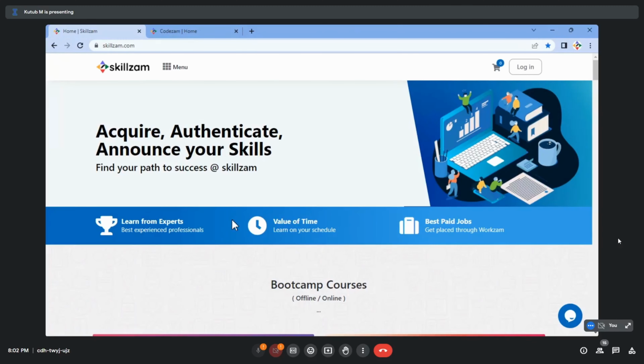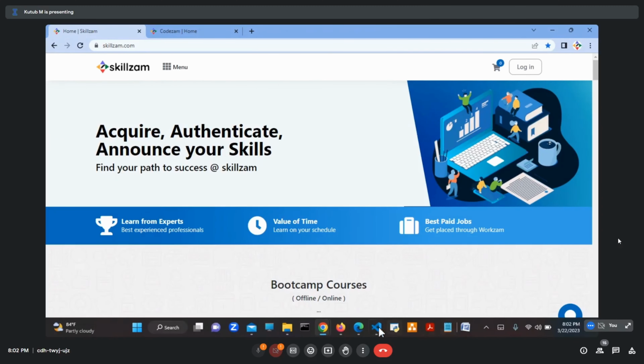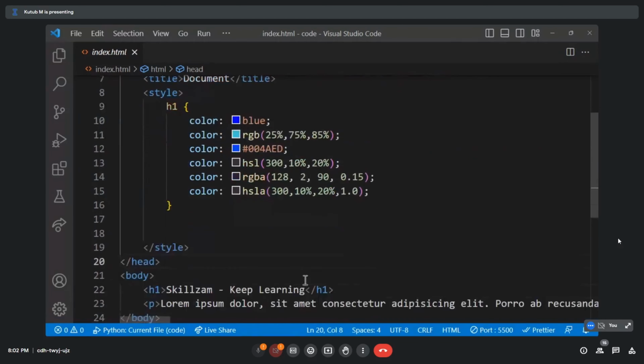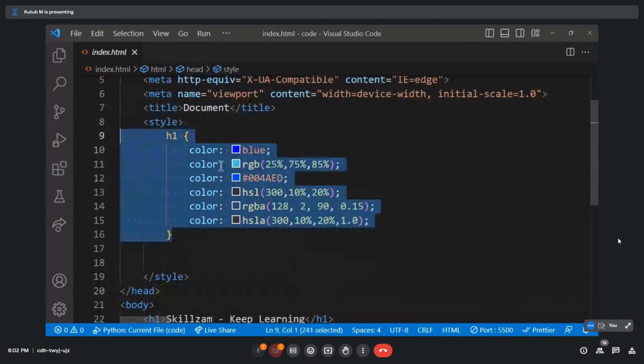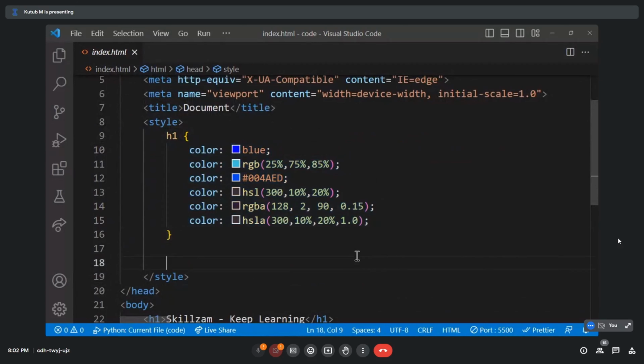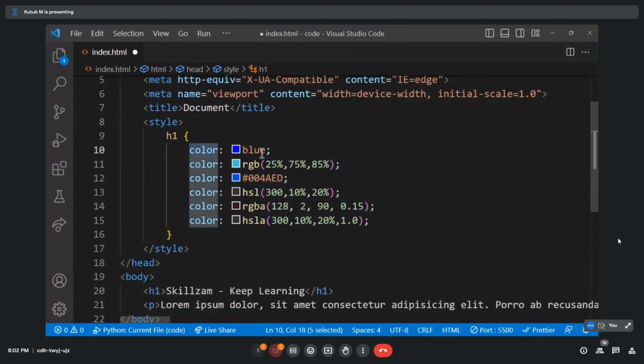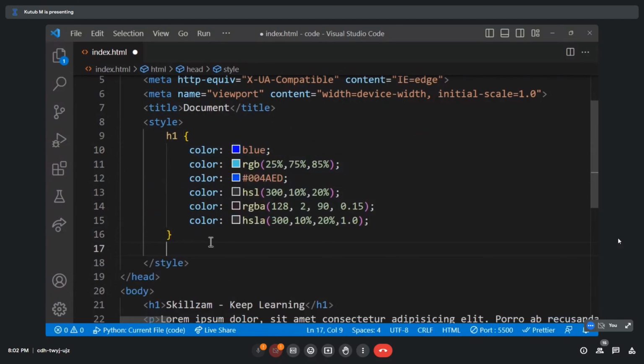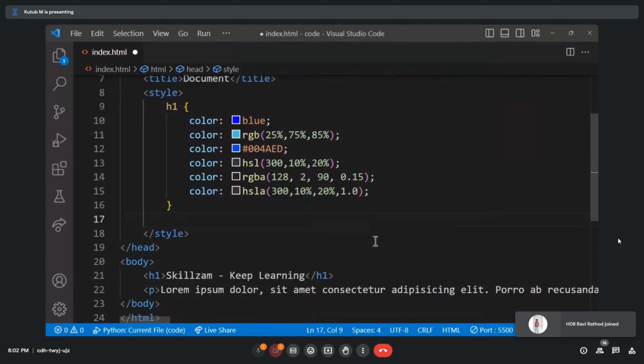So let's begin. Yesterday, I know we had talked about a few things. Yeah, we talked about a few things in relationship to colors, right? So, what are the different ways that we can define a value for a color? Okay, color again. This is a property and this is a value, right? So, what are the different possible value types for a color property in CSS? We looked at it and we got to know a lot of things in relationship to color and its value.